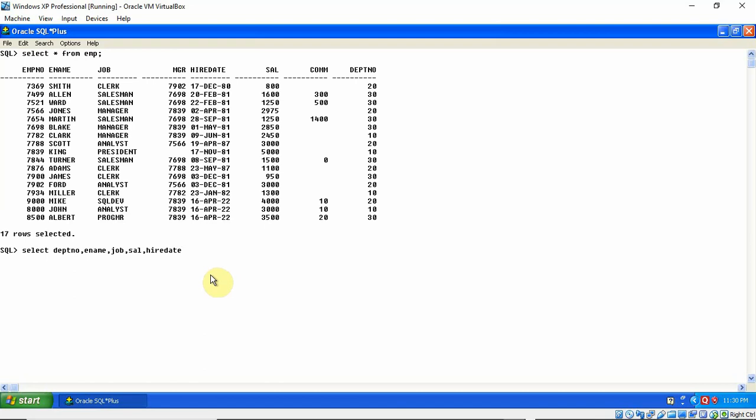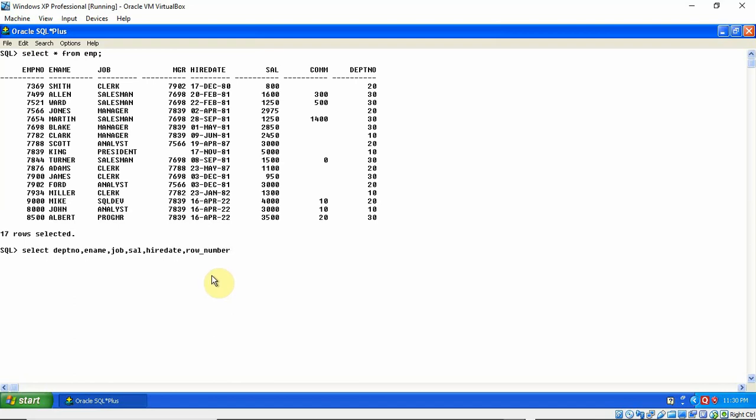So I'll take department number, ename, salary, and hire date, and now I want to see the running serial number for each record, for each partition according to the department. So I'll use the row number analytic function here.